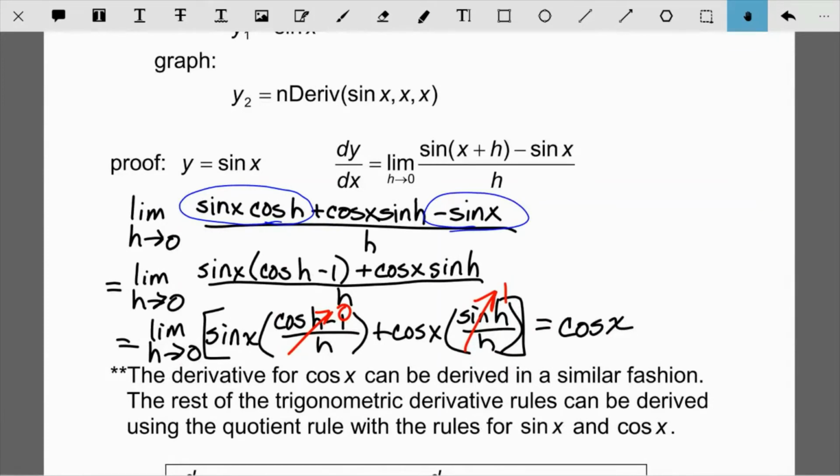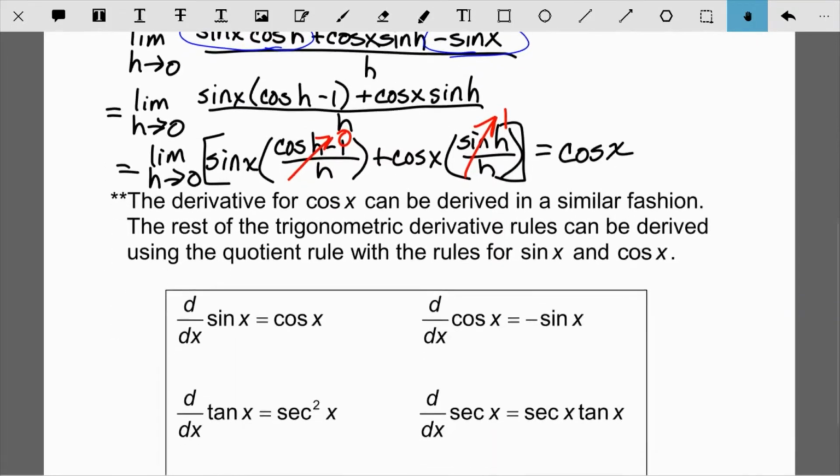Now, I don't need you to know how to solve that out. The main reason that I wanted to show you that is because when we do these derivative rules as shortcuts, we're always just shortcutting the definition of a derivative. So if we went back, we could look at the power rule in the same way, the product rule, the quotient rule, and then the derivative rules that we're going to be doing in the future. They can all be proven this way, but we're going to accept for the most part that this has already been done, and we're going to use the rules that are given to us.